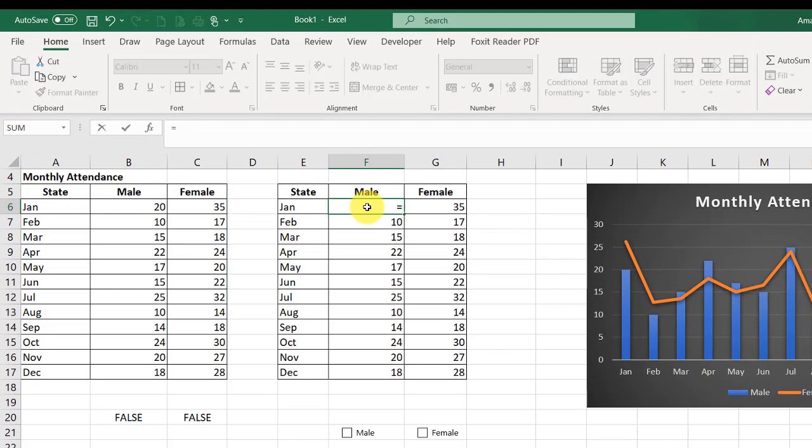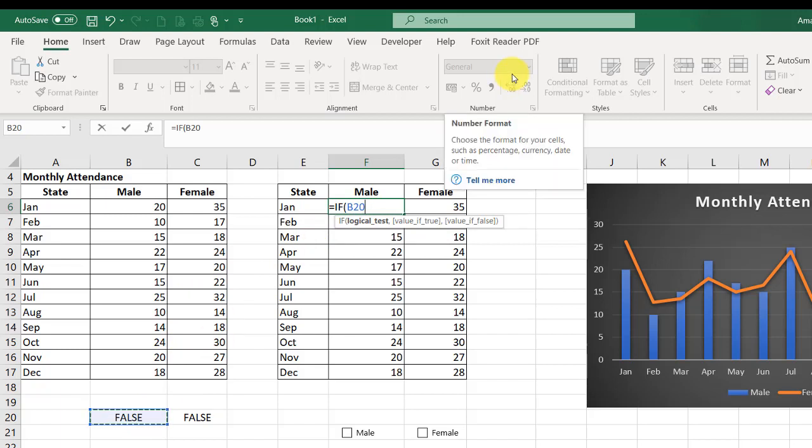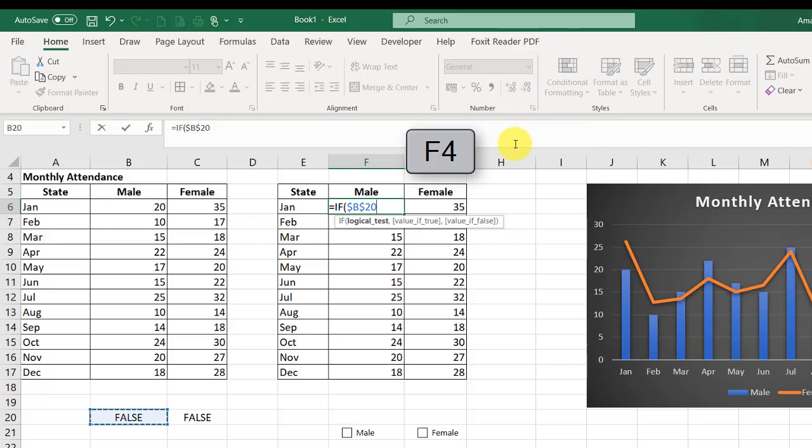So it's equals to if this cell, will make it absolute by fixing it, pressing F4. If this cell is true, then return this cell back, right? But if it's not true, just return a non-applicable NA, right? Then you close it.